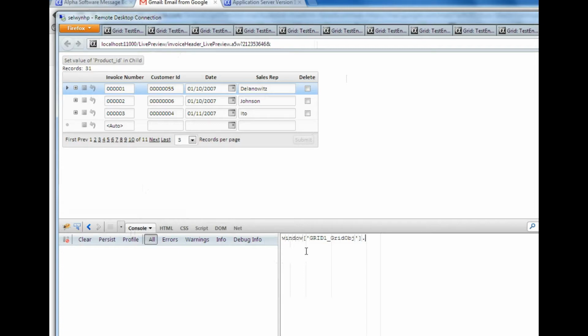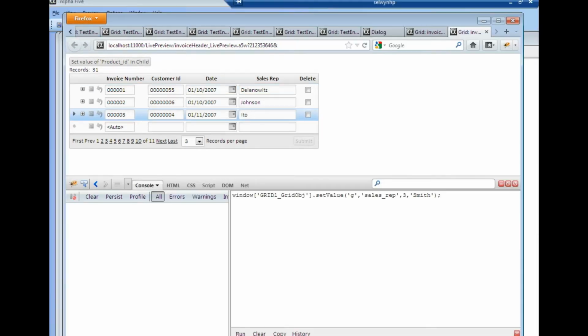So let's say we'd like to call the set value method of that grid. We'll click run now, and you'll see that we're going to change the value of the sales rep field in row 3. So I hit run, and you can see we've changed the value in row 3.